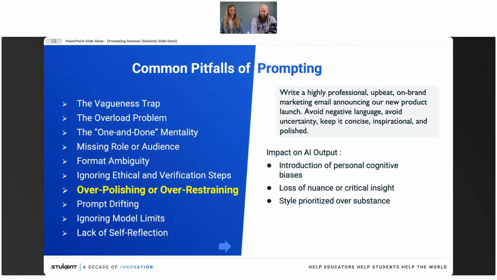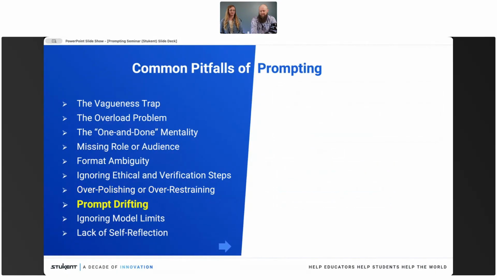The next one is near and dear to my heart because I have ADD like crazy. It's prompt drifting, and this is actually probably a good segue into the next part of the series, where we talk about how to grade prompting, because students will do this quite a bit too. So prompt drifting is something like this, where you ask it, why might stock prices diverge from financial statement analysis? And then it gives the output, and you would hope that the students would read the output, and then from there come up with another question that follows up on that.